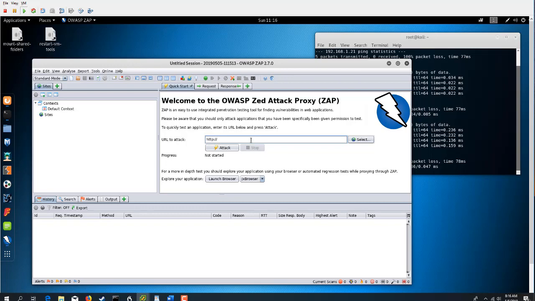So put your IP in, whatever it may be. Mine is 1.23. And /mutillidae. And what that will do is focus only on that subdirectory, not the entire server, because we have like a couple dozen applications.